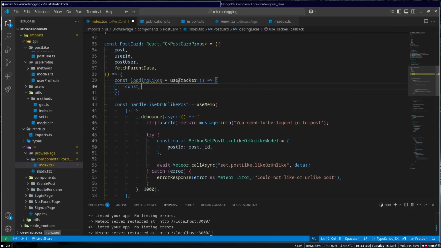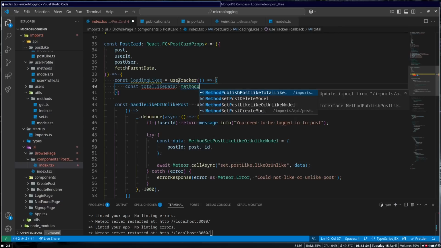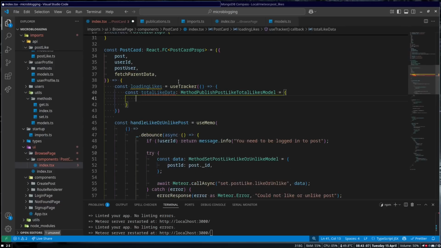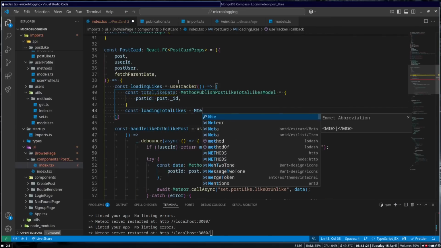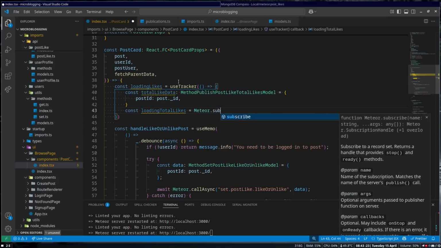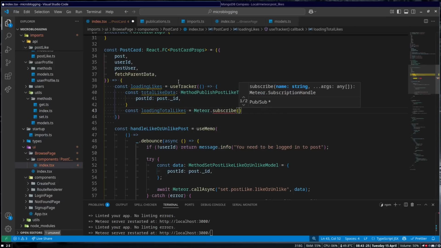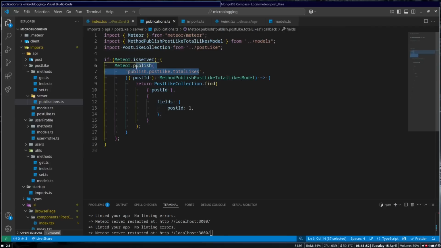So const total like data, and this will be of method publish, and here we go. Those will be the data we pass in. Post ID is the post._id, and then const loading total likes is equal to Meteor.subscribe. So here we actually subscribe to this tracker, and this subscription will of course be this publication we have here.